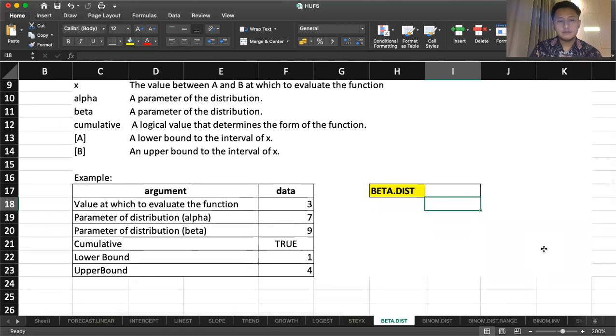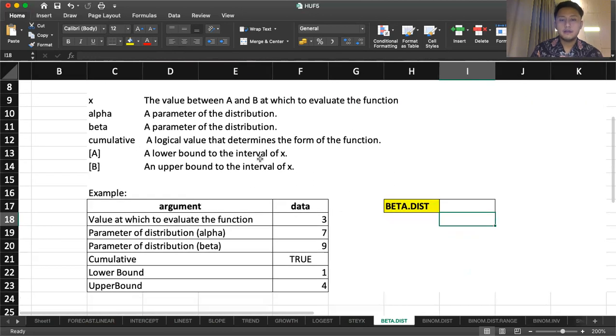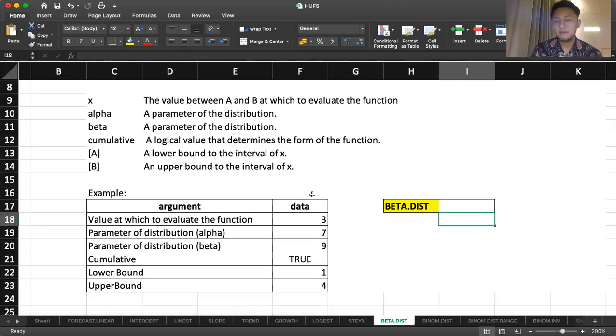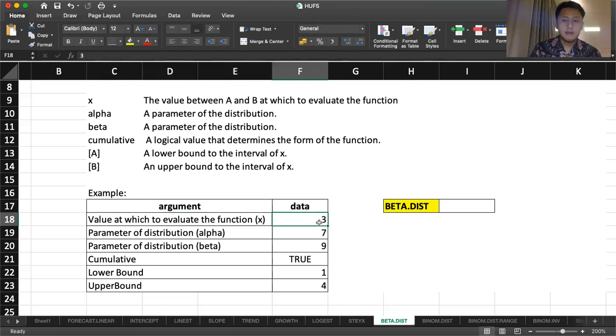Okay, so I just put the table that has information for the items that we already learned in here. So you may make this table first, and you can pause the video. After you finish the table, you can play the video again. Okay, so I hope you already finished the table. So for the value at which to evaluate the function, or x, I put 3 in here.